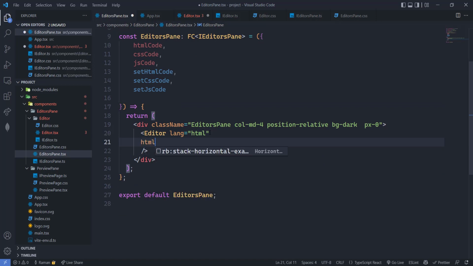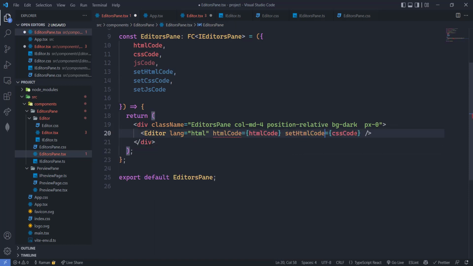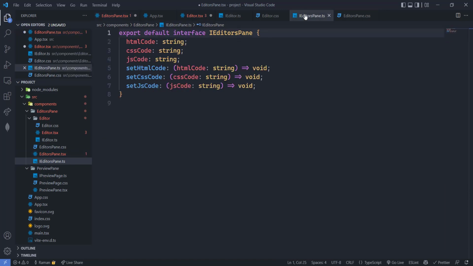Here will be the HTML, so we are going to pass the HTML code, and then here we are going to pass the set HTML code. But here we have the error because in the interface we haven't added anything here.